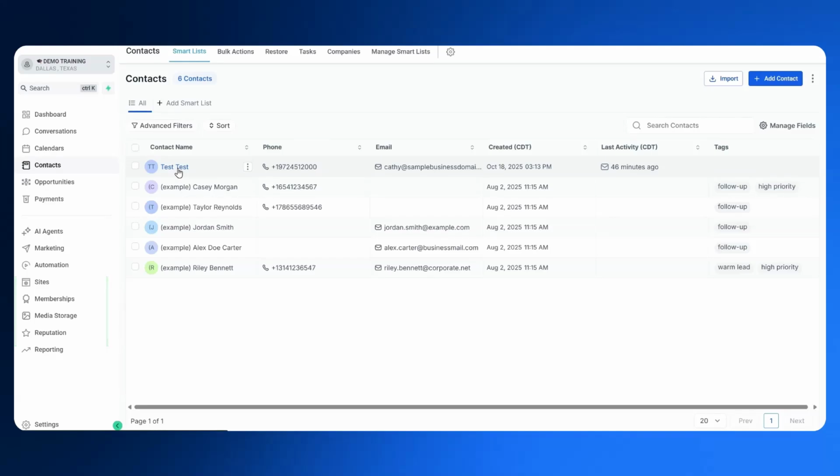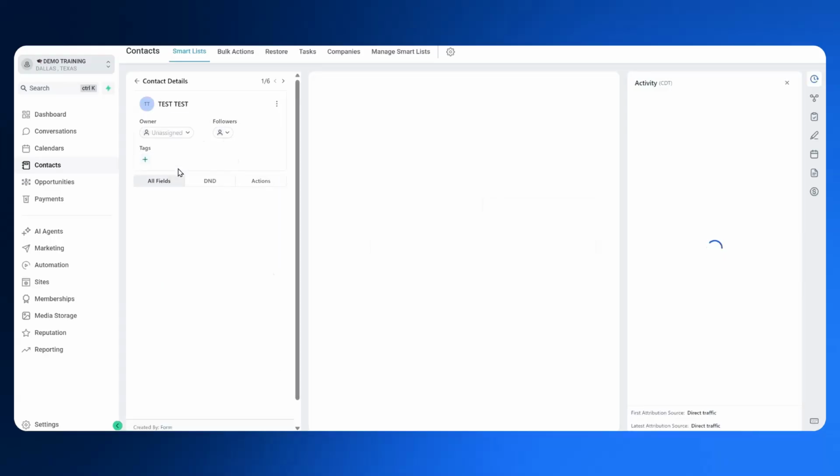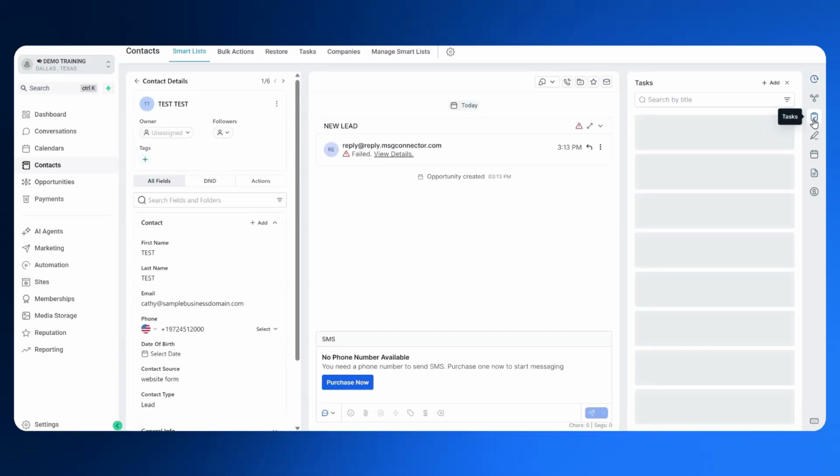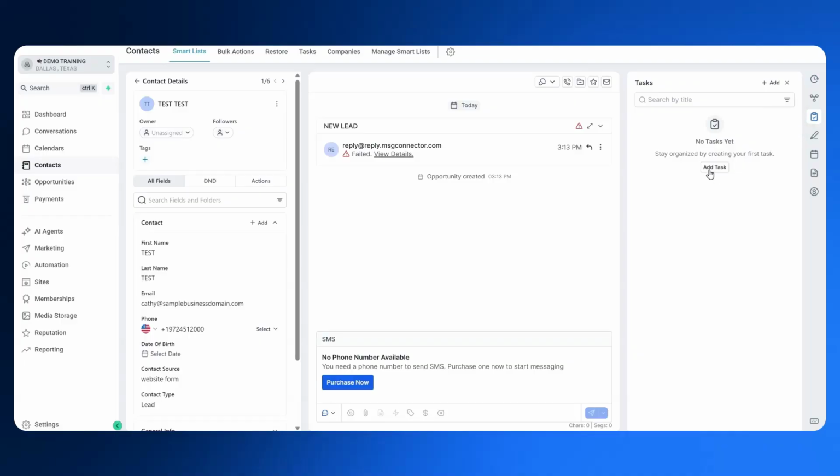We're just getting started. The goal for you in the next 30, 60, and 90 days is to continue to manage the leads coming in, your contacts, your conversations, your calendar, your opportunities, and your payments. I recommend when you're talking or working with a customer, utilize the Tasks tab to set yourself tasks and reminders.